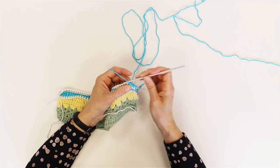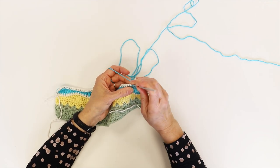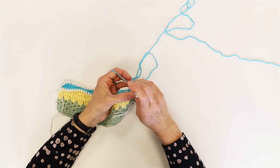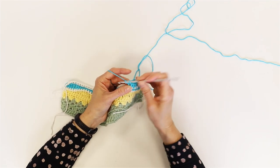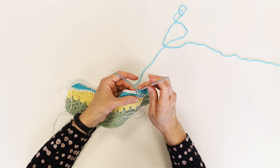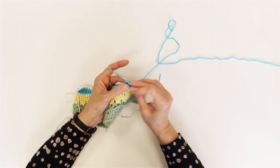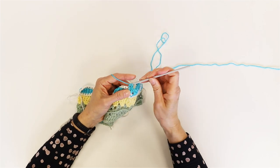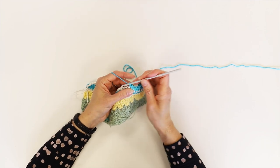So where are we? We've got one double crochet into the next three stitches. So that's one, two, three double crochet, two half trebles, two normal trebles, and then we've got three double trebles. One, two, three. Then we're doing two ordinary trebles, and two half trebles, and back to doing three double crochet.